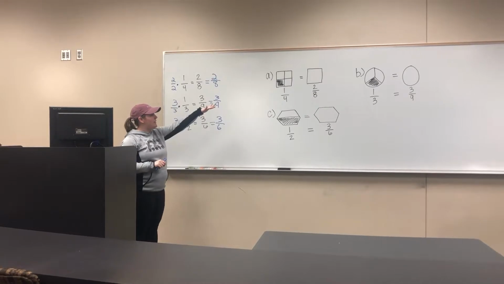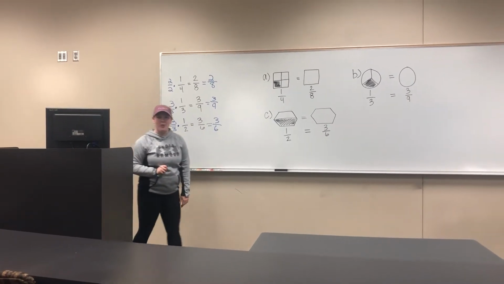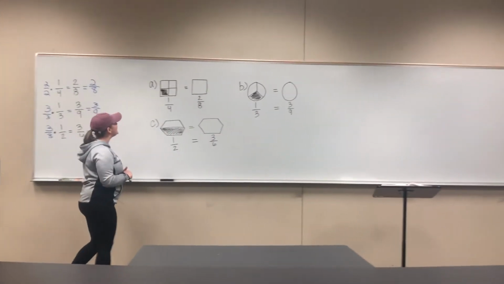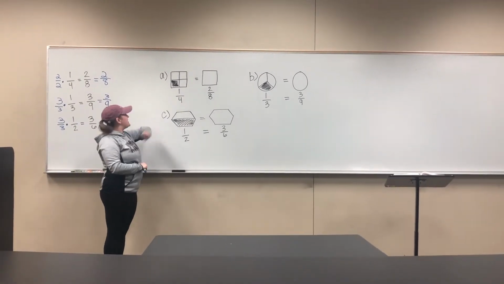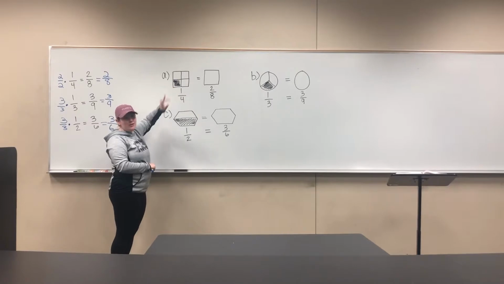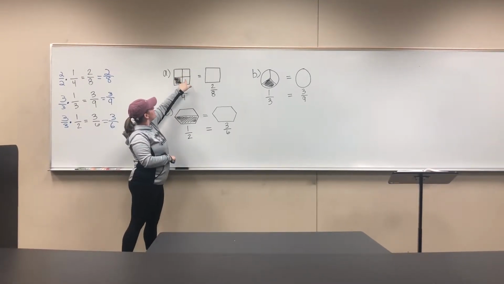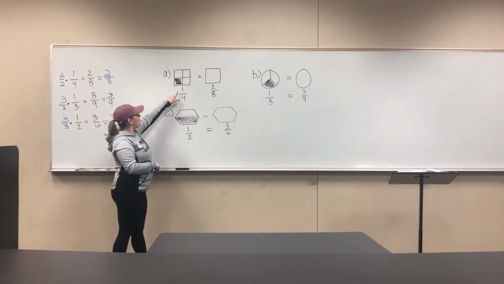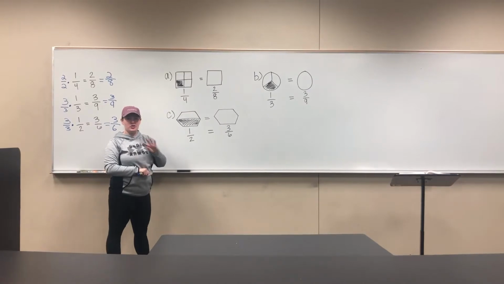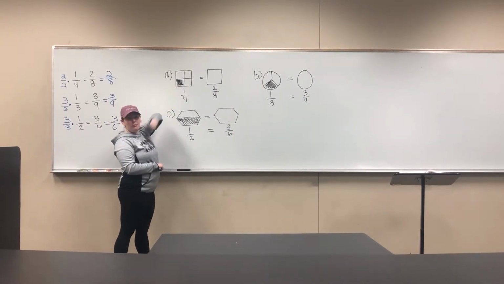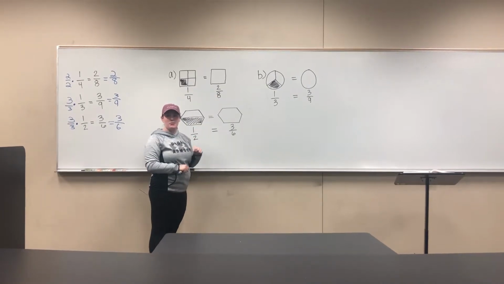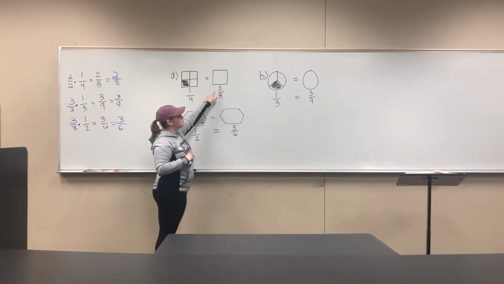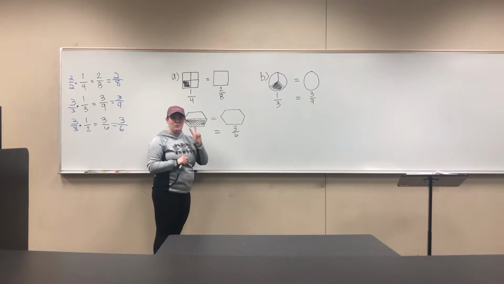So now let's look at our shapes over here and let's start subdividing. So over here you can see our number 4 tells us how many squares we want. So let's count together. 1, 2, 3, 4. And number 1 shows us how many of those 4 squares should be shaded. So that's going to be 1. So over here, our 8 tells us how many squares we want, so we want 8. And the 2 tells us how many we want shaded, so we want 2.